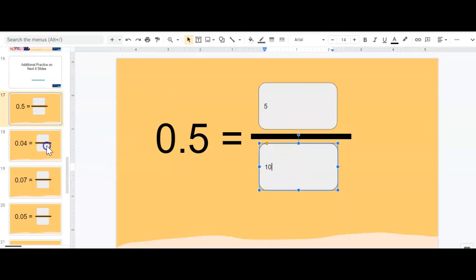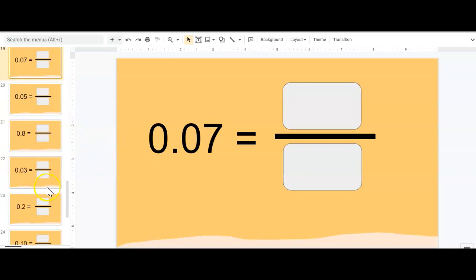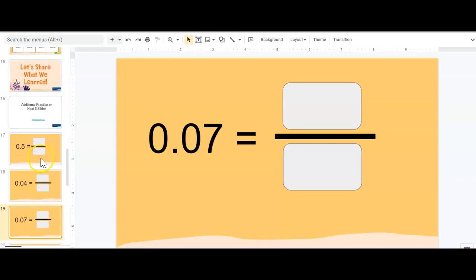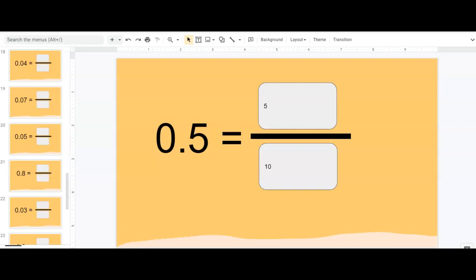Okay, and remember, it's based off of the place value of the digit that you're looking at. And you've got to be able to recognize whether it's tenths place value, whether it's hundredths place value, and kind of decide and complete it. So I've already done the first one for you. I want you to work on the rest of those. Remember, pause the video as often as you need to.